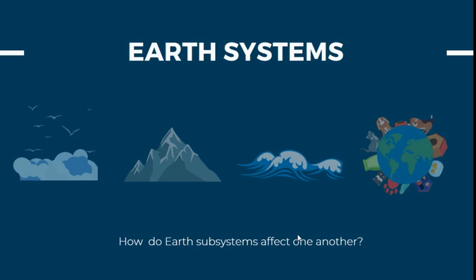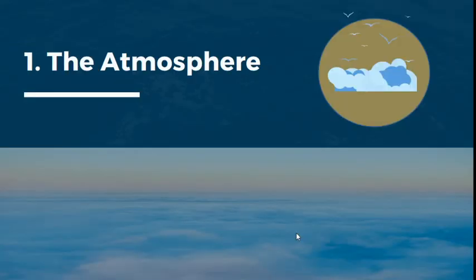Now, to answer this question, how do Earth subsystems affect one another? The Earth system has four subsystems called the lithosphere, hydrosphere, biosphere, and atmosphere. Because these subsystems interact with each other and the biosphere, they work together to influence the climate and trigger geological processes, and it affects life all over the Earth. Now, to better understand the topic for today, let me first discuss the four open systems.